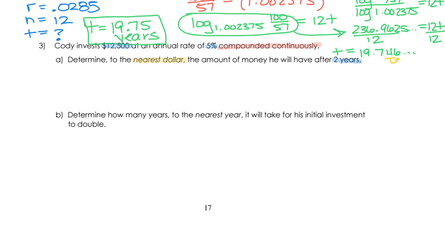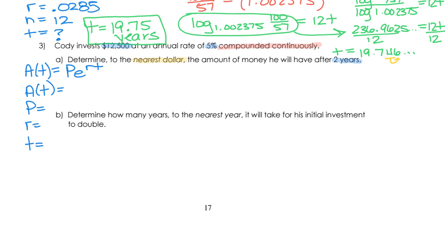Okay, so because we sort of saw the word continuously, this will be our third formula down on our formula sheet, and it's PERT. A of t equals P e to the rt. We have A of t, P. Remember, e, guys, is in our calculator. It's not a variable we fill in. It's a constant, okay?